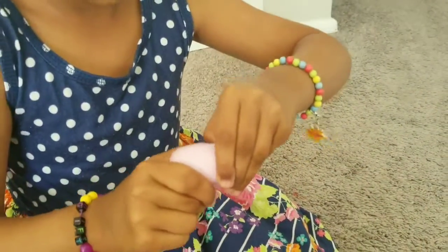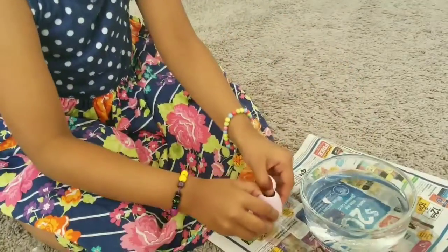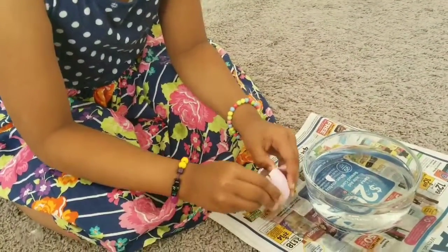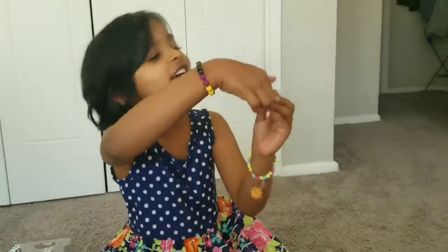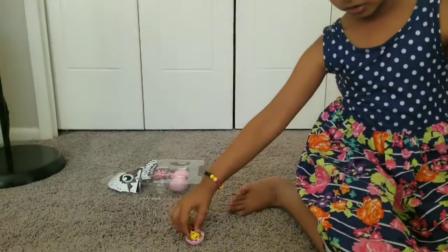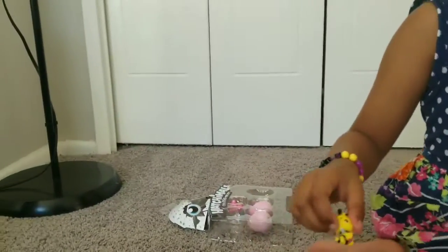I see something green in there. Uh-oh, I put that in there. Yeah, that's okay, it's just egg. Just take this and oh, it's a green duck. You like it? Okay, let's put it near the bumblebee. Okay, here we go. Let's open that egg.